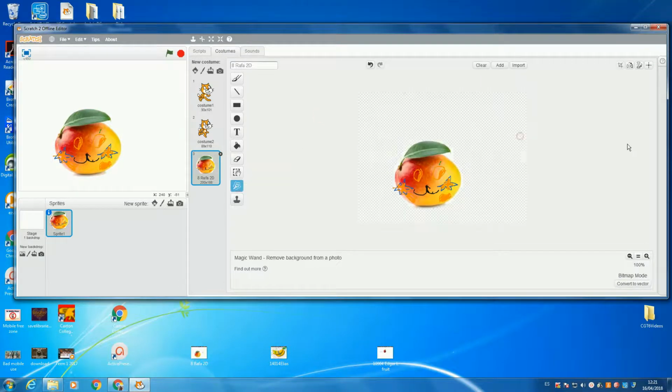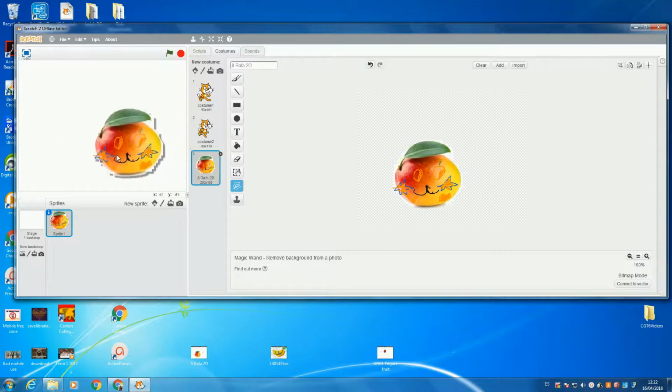And then click off somewhere, and there you can see what we've done effectively is created a PNG. Now a PNG is just a type of file. When you play a game you don't have a background around your characters, so a normal photo might be a JPEG or something like this, but this is turning it into a PNG. Then you can see there it's a little bit scruffy.